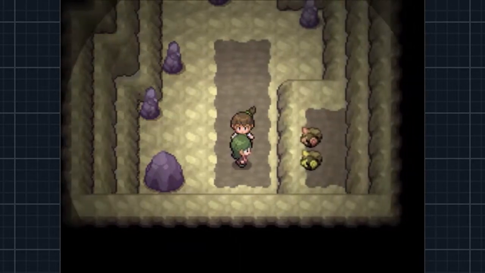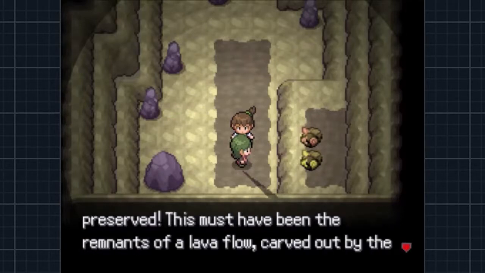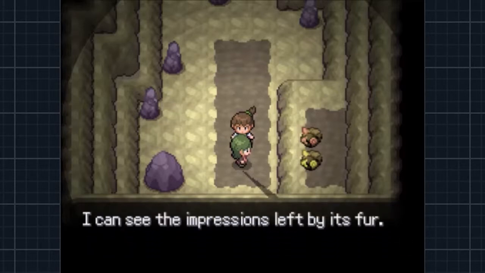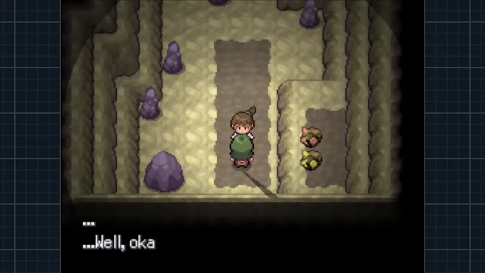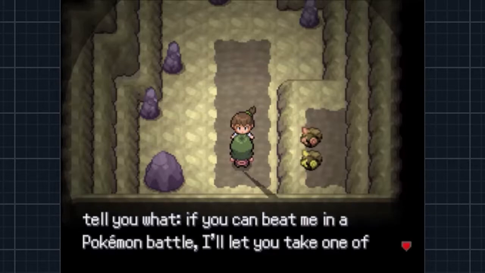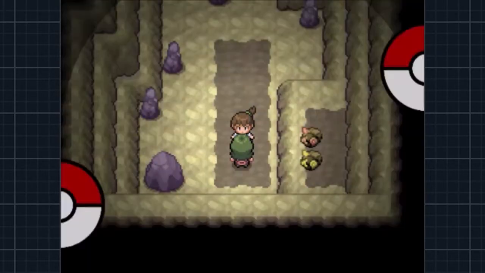Okay. I'm probably gonna have to fight you for these fossils, right? Or one of them. This one looks nearly preserved. This must have been the remnants of a lava flow carved out by the ocean. I can see the impressions left by its fur. What are you doing here? This is a very important discovery in the field of paleontology, and it's mine. Okay, I did sort of follow you here. I'll tell you what. If you can beat me in a Pokémon battle, I'll let you take one of these fossils. Okay then.